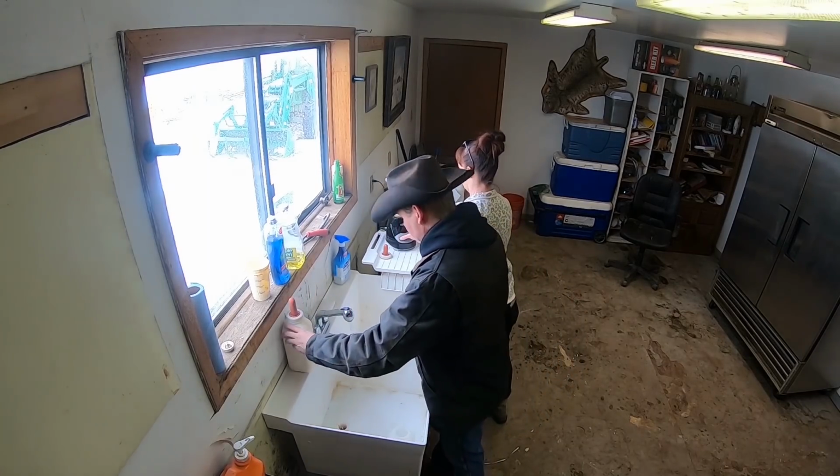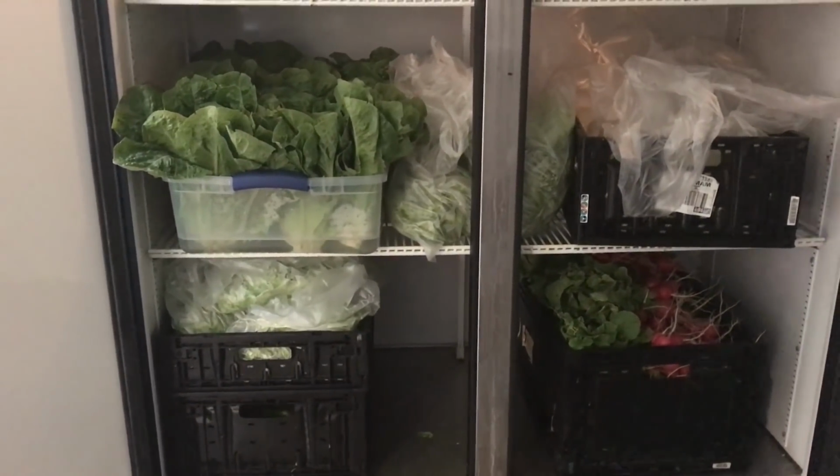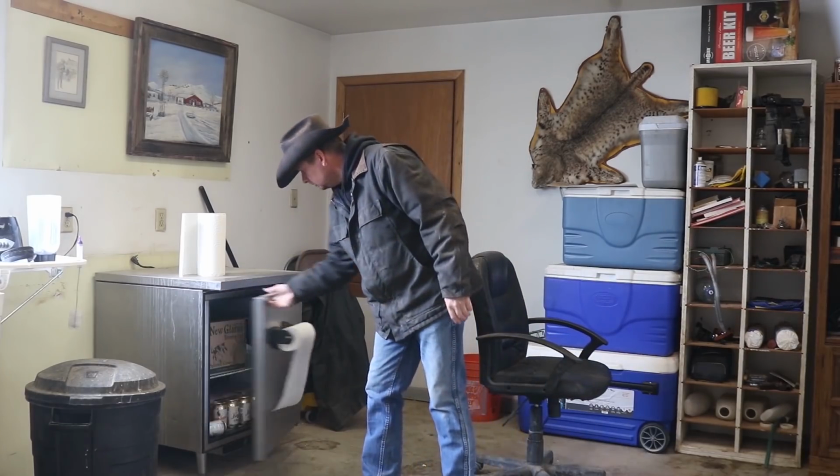We've used it to make bottles for calves. Erin's used it for storage of veggies before heading to farmer's market. And it's also held its fair share of beer over the years. But now it's time to change purposes of the room once again.